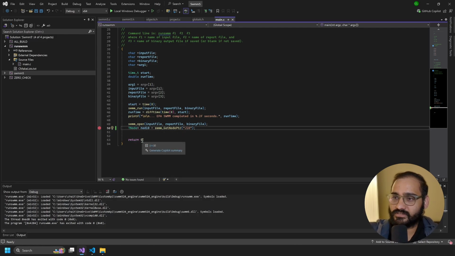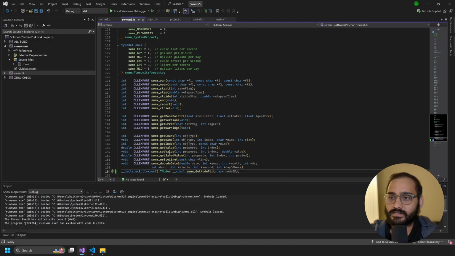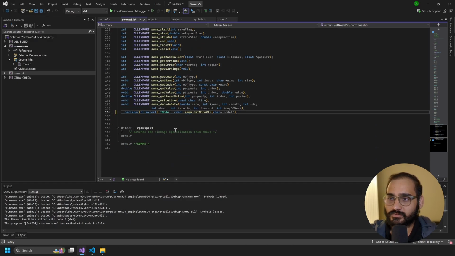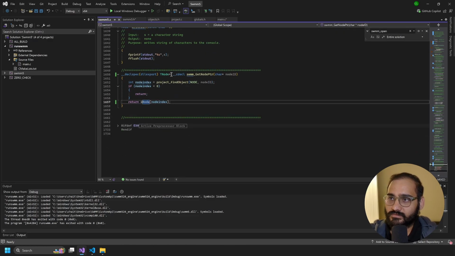But as we will be working with Python for the purpose of simplicity, we will return a T-node object instead of a pointer. Pointer is basically a memory address. So instead of returning a memory address, we will return the object itself. Okay, so I will just remove all the pointers from here and we are good to go.